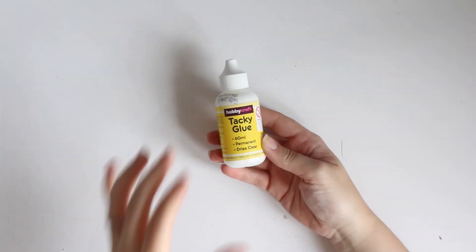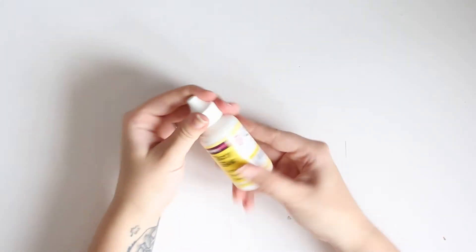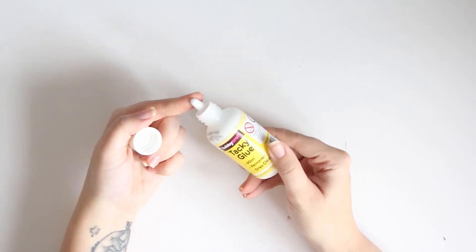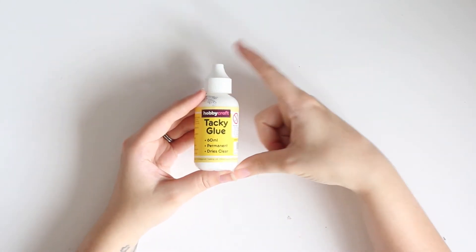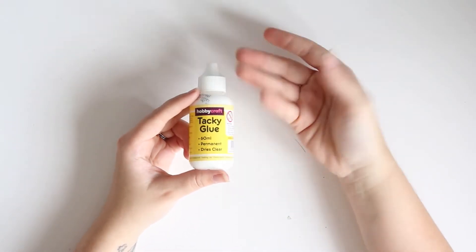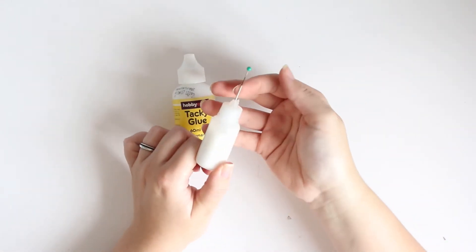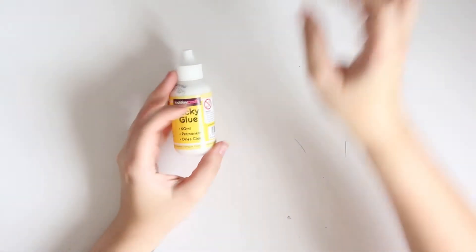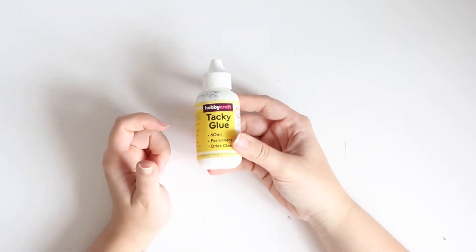So I'm going to show you the stuff that's not in the sale to start off with. The first one is some tacky glue - it's just a normal kind of PVA glue, it comes with a smaller nib than some of the others. I went for the smaller bottle because I don't need that much and it will fit on my desk properly. I've got loads of PVA glue at home so once this is finished I'm just going to keep refilling it. I had one with a really thin nib but it kept clogging up, so I bought myself another one.